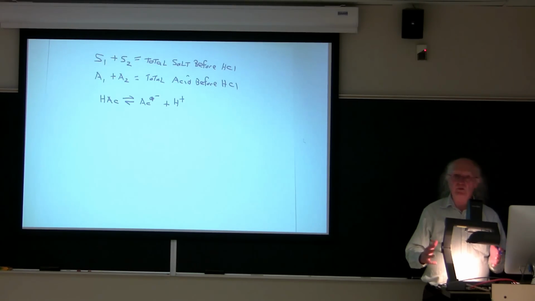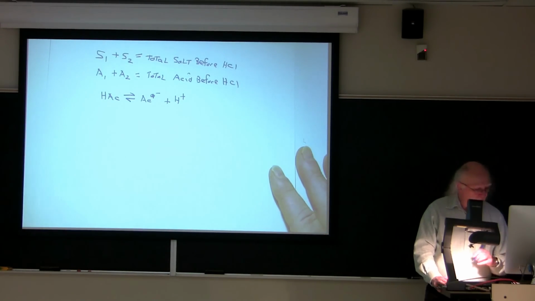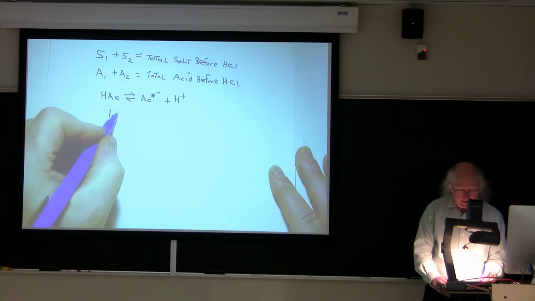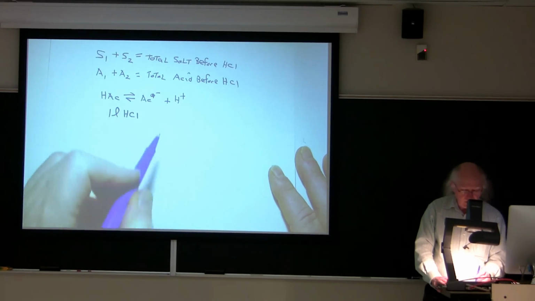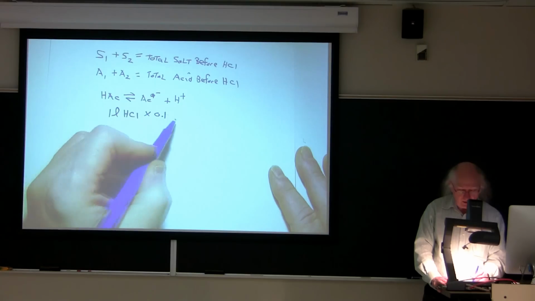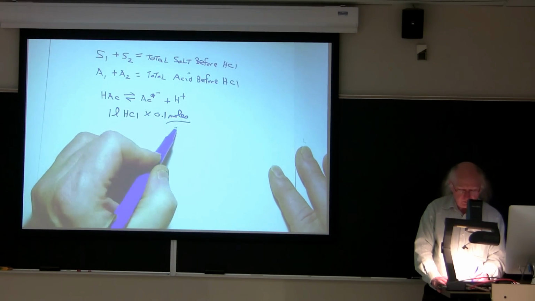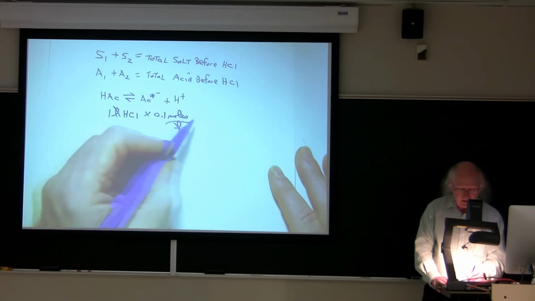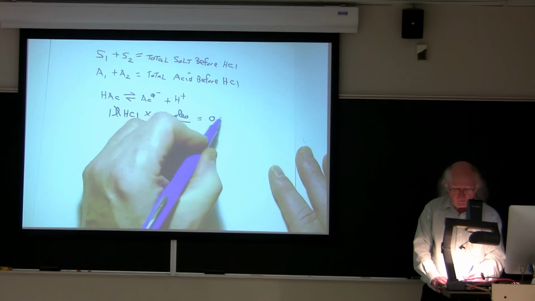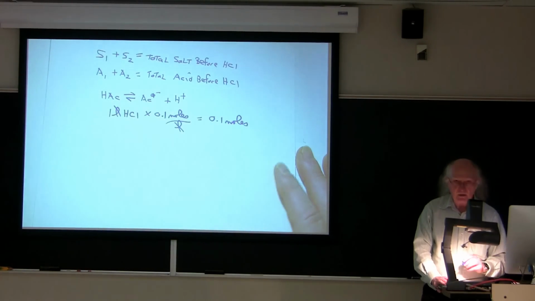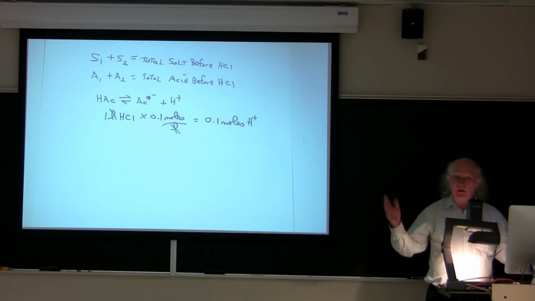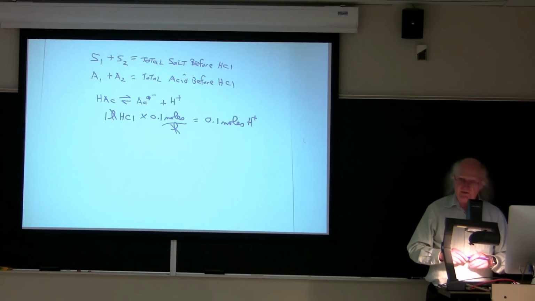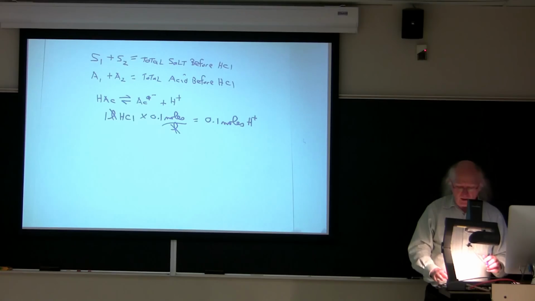How many moles, the question then is, how many moles of protons do I add? Well, the number of moles of protons that I add is 1 liter of HCl times 0.1 moles per liter. Again, liters are going to cancel liters. And I am adding 0.1 moles of protons. And I can write those as protons because when I put HCl in solution, they all dissolve and become H pluses. The Cl minuses don't affect anything, so we don't even track them after this point. So we've added 0.1 moles of protons.